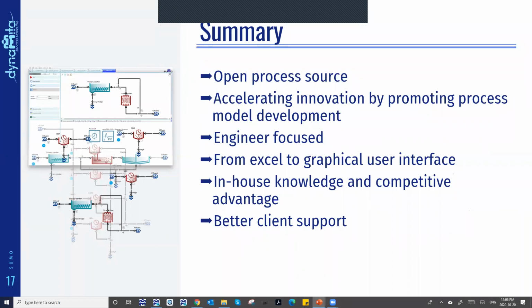It helps you improve your in-house knowledge, so you can create these process units for your in-house testing, and it can provide competitive edge. We have many clients who have been developing these for utilities. And when the project goes into the hands of a different consultant, they can see that these process units are coming from another consultant and not from the software itself, because there is a lot of in-house knowledge. This helps you better provide the client support you need.